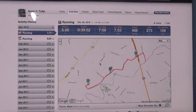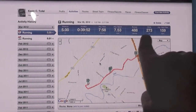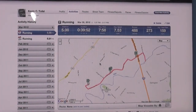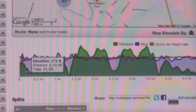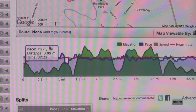Let me show you what kind of data I just got from the run I just ran. Now that my run is over, I've uploaded the information to my RunKeeper account, and you can see this run was five miles. The GPS tracks out, obviously it always did. There's the duration, the average pace just under eight minutes, average speed, how many calories I burned, the total elevation climb, and then here — this is new for me because I haven't used a heart rate monitor — is my average heart rate of 159 beats per minute.